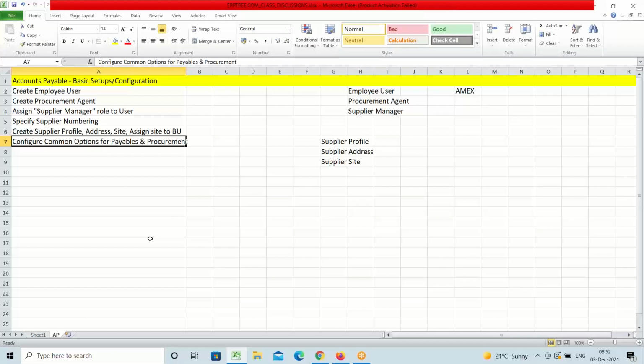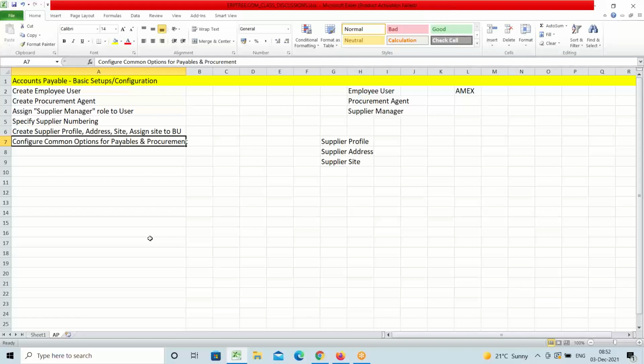Okay, when you are working on the payables application, we need certain accounts. Means when you create an invoice, the system has to take some accounts. We can create different types of invoices, and the system has to take those accounts. When you create an invoice, every time you don't need to enter any accounts. The system will take them automatically.